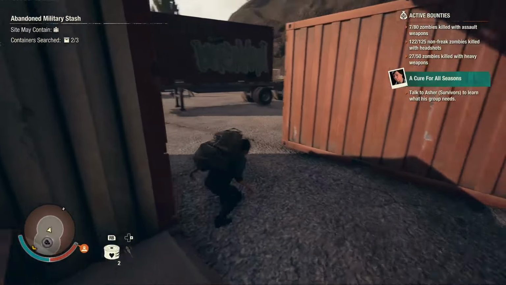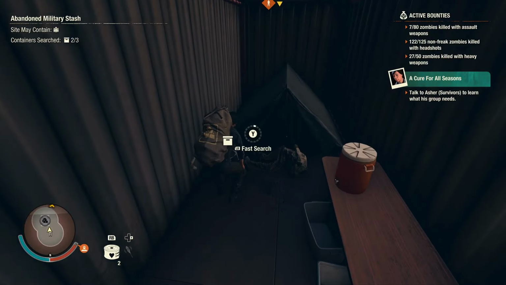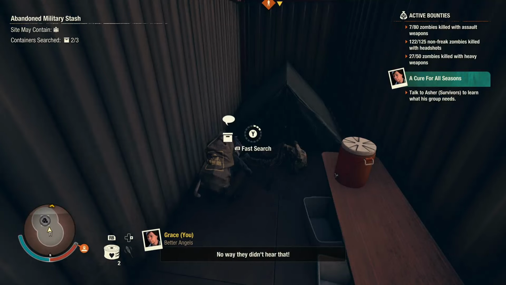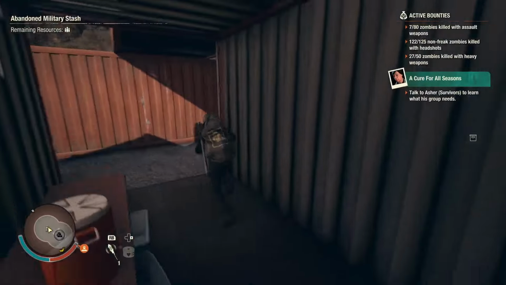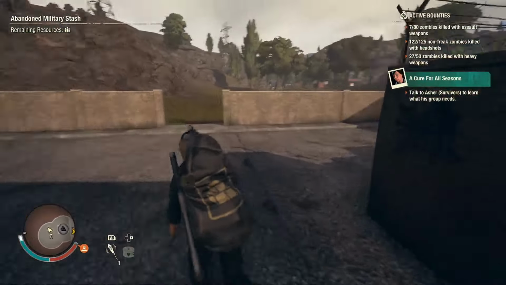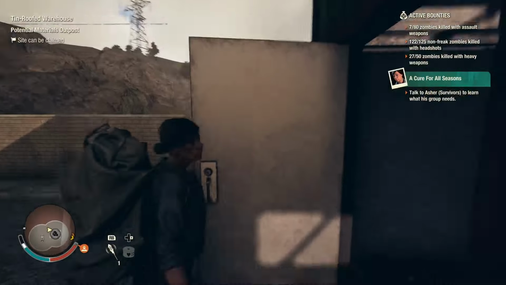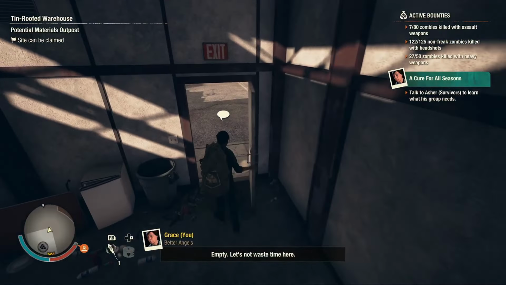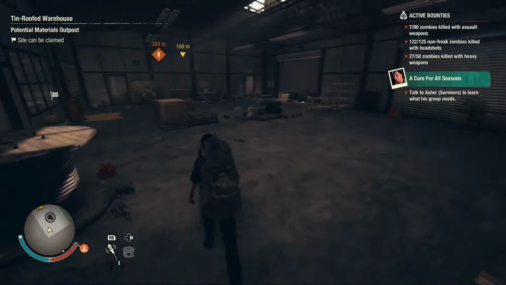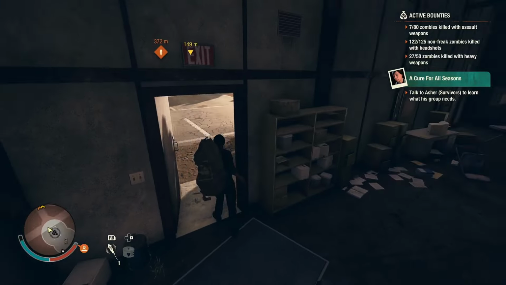See on this side? Oh, they're just on the other side there. Let's see if it works on this one. Yep. No way they didn't hear that. Yeah, it doesn't work. Okay, we're booking it. Nope, wrong way. Empty. Let's not waste time here. That butter should still be out here.